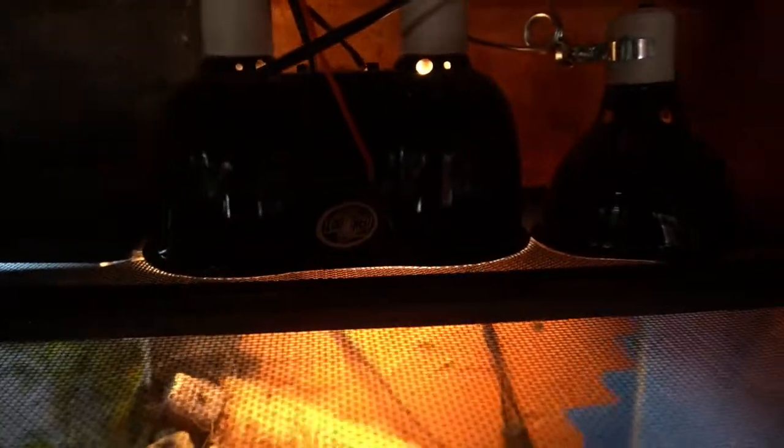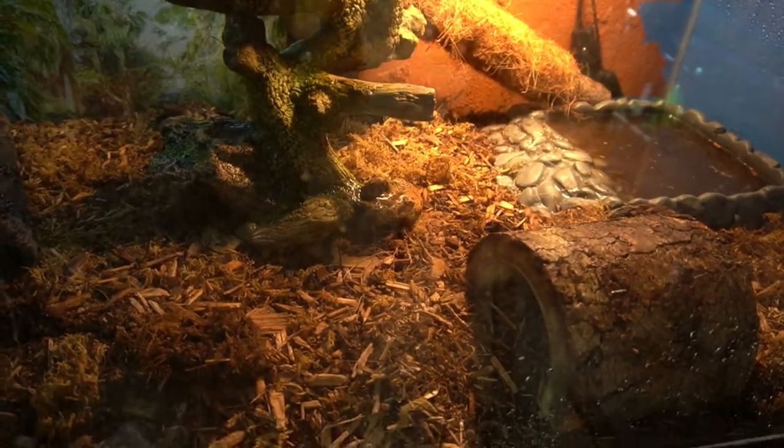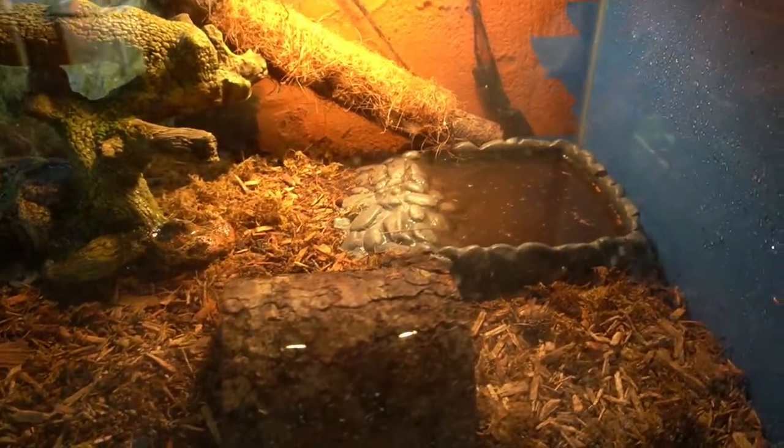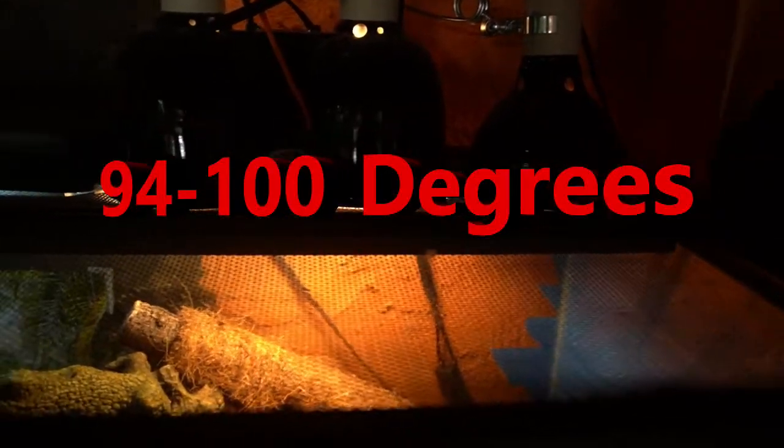Now, we do have key factors up here. We have the UVB light for him to get natural sunlight. We also have a double dome here with a heat lamp and a night lamp. Their temperatures can vary in an aquarium, and their attitudes can as well. The temperature you want to strive for is 85 to 90 degrees, and these Zoomed lights hit that. I do have a basking bulb in there, it apparently burned out this morning, but I will address that. You want the basking area to be about 94 to 100 degrees.